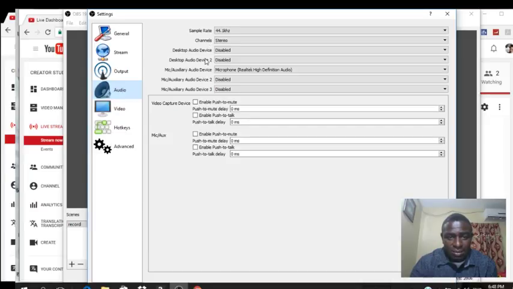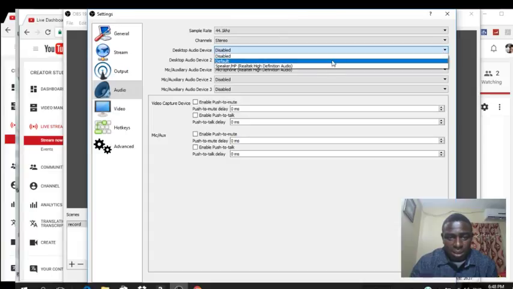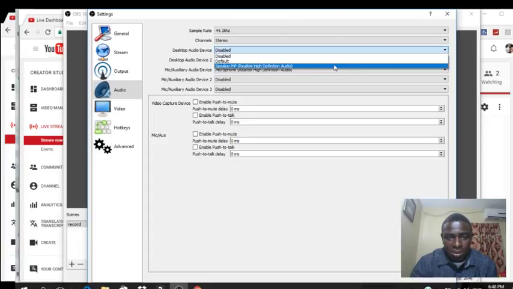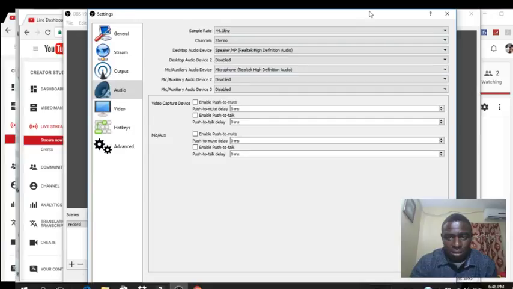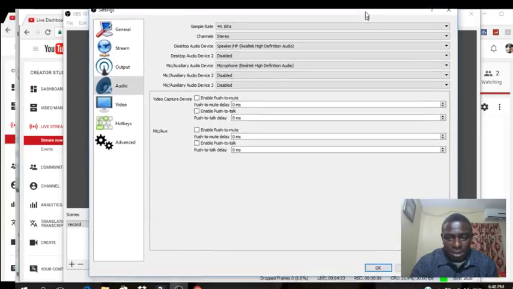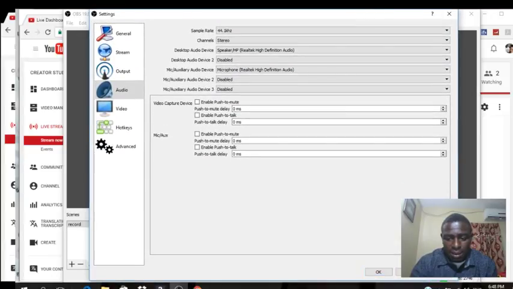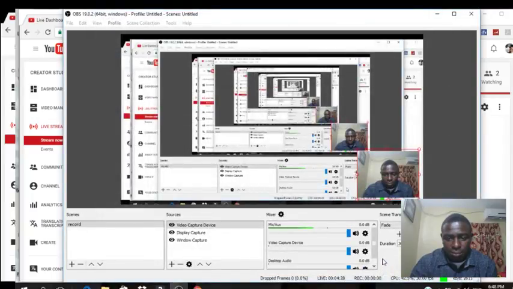You have two desktop audio devices you can use, and three other auxiliary audio devices. So I'm just going to turn on this first one. I click speaker HP Realtek High Definition Audio, and from there you click apply, and then click OK. I'm going to play the video now. I'm not going to do a lot of talking because it might be echoing.